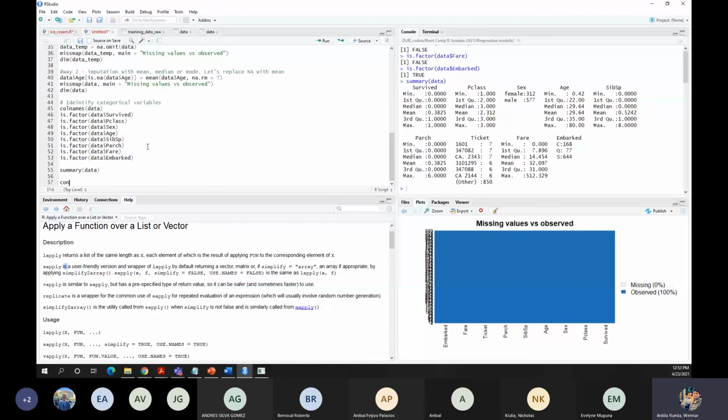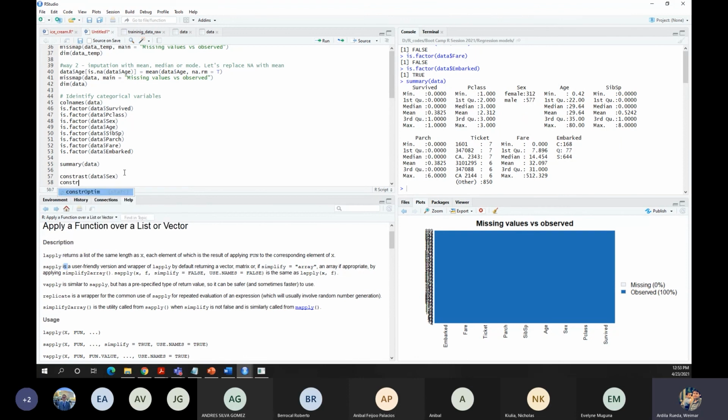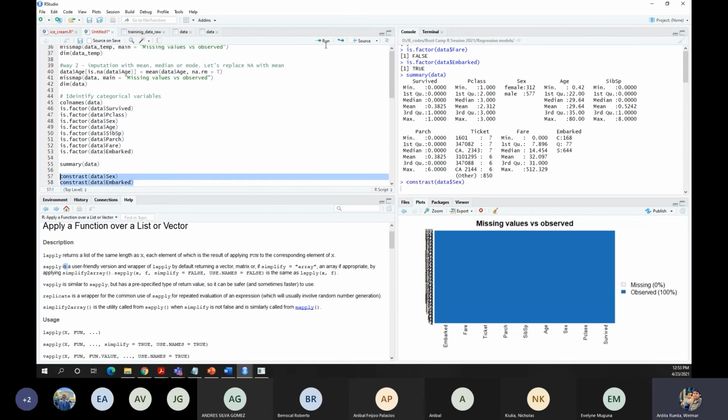We can also use the function contrasts to get more information about the way in which R is going to decode the categorical values. So let's use the contrasts function.